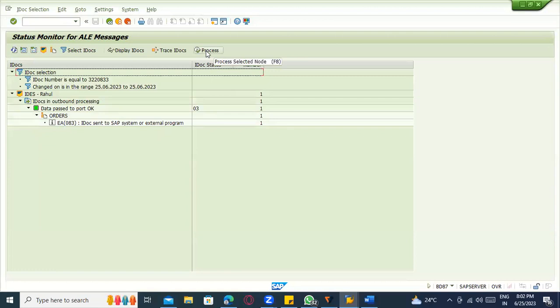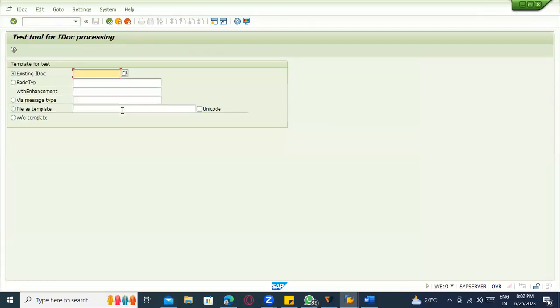If you want to reprocess and process manually, say the status is 03 or an error, and you corrected some data, like the PO which is required, then you process it. There is one more transaction code, WE19, which is generally used for testing, when you want to copy a new IDOC, create it, and reprocess it. So we generally use BD87 in real time and WE19 for testing, to manually create and copy data.